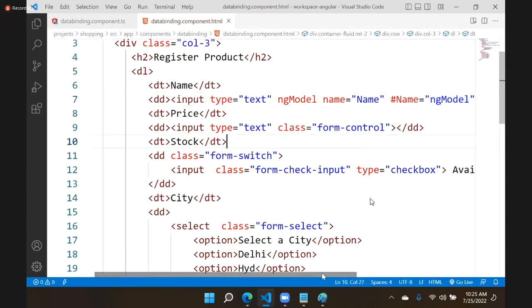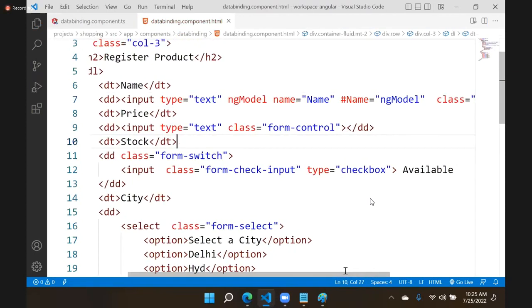Now this becomes dynamic, and whatever you enter in the text box will be stored in the UI only, in the user interface only. That means there is no separate controller now. We have to store everything in the UI. For that, you have to do three things. First, every element must have a name.